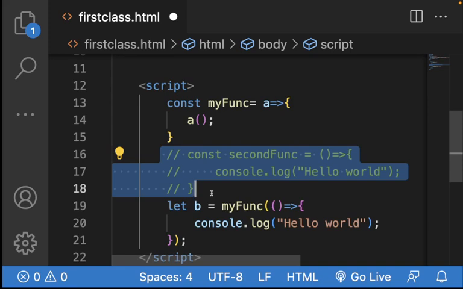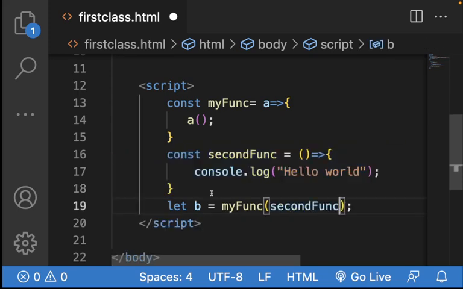Yes. And the function that it takes as argument is a callback. Simple as that. In this case, my func is the HOF, the function that receives another function as argument. The second function we are sending into my func is the callback. Do you get it now? Okay.